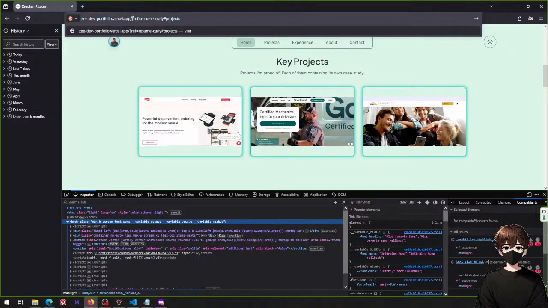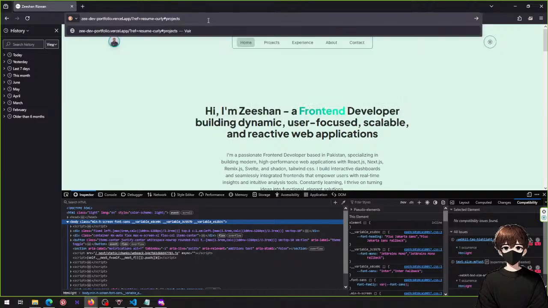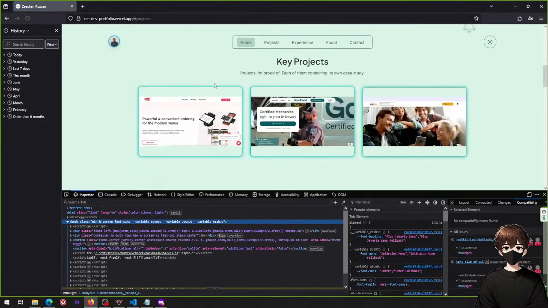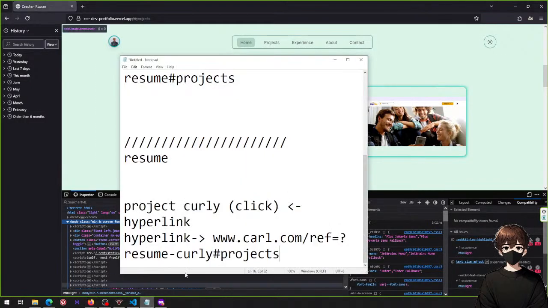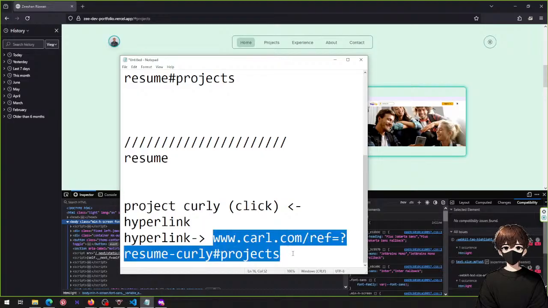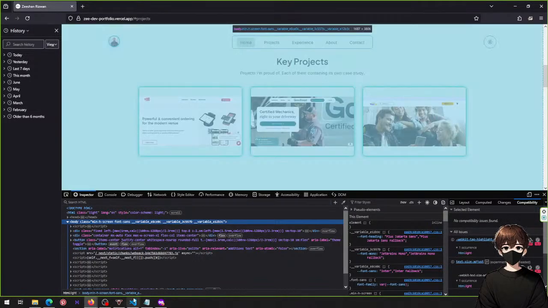So let's see that again. Let's assume someone clicked on your resume. They could immediately go here, they're already here. But now you can track that they clicked on the project you are working on, but through your website. So you know they're interested in the project. So that's why you should do it.